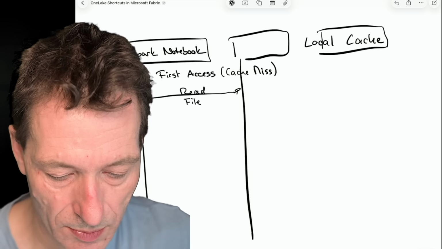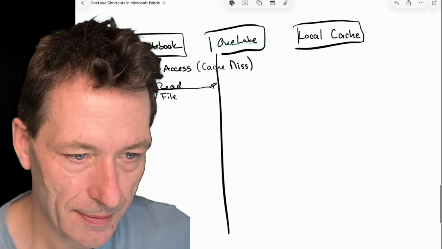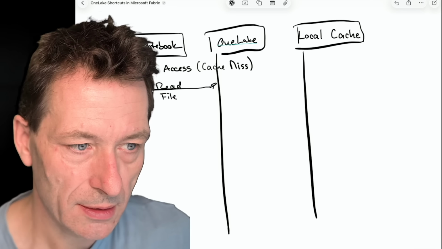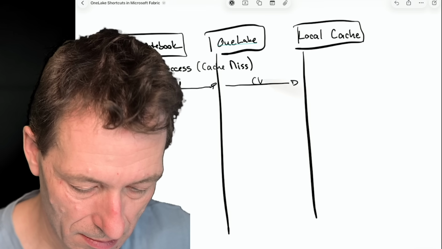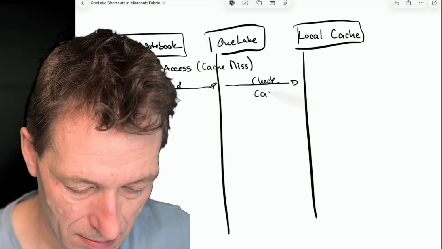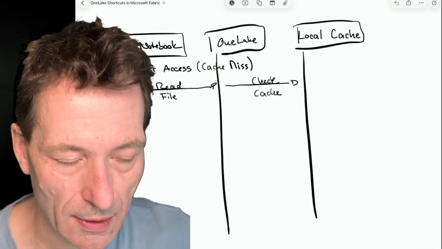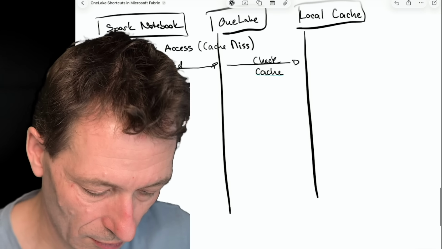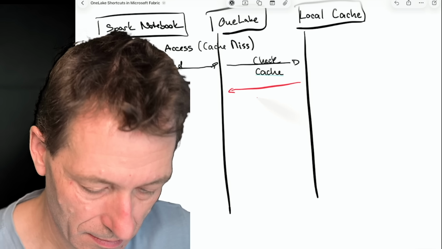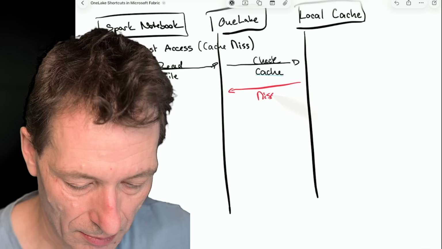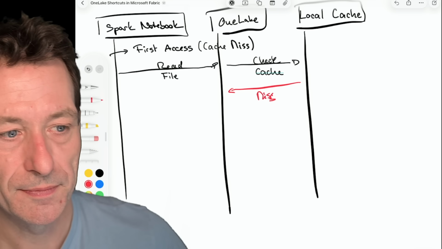That's the next touch point, local cache. So OneLake is checking the cache. Check the local cache. And the result is miss, because it's the first access still.